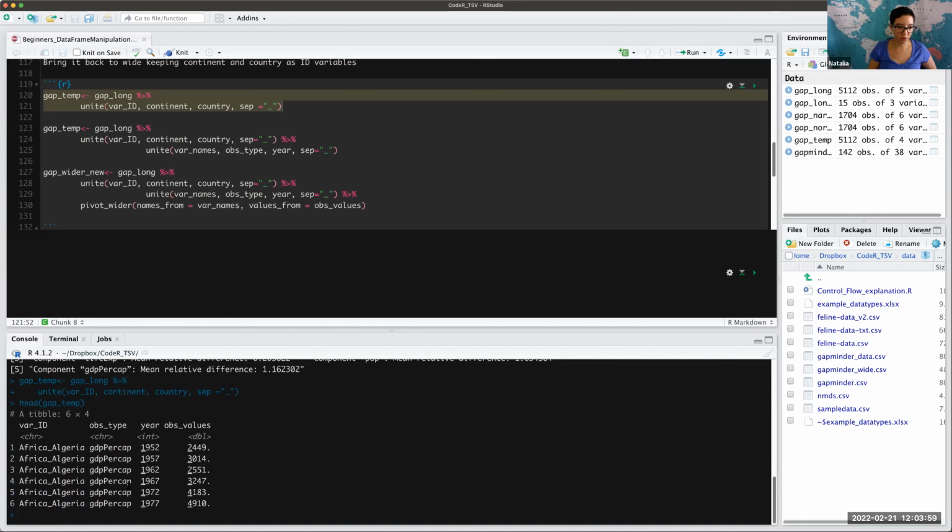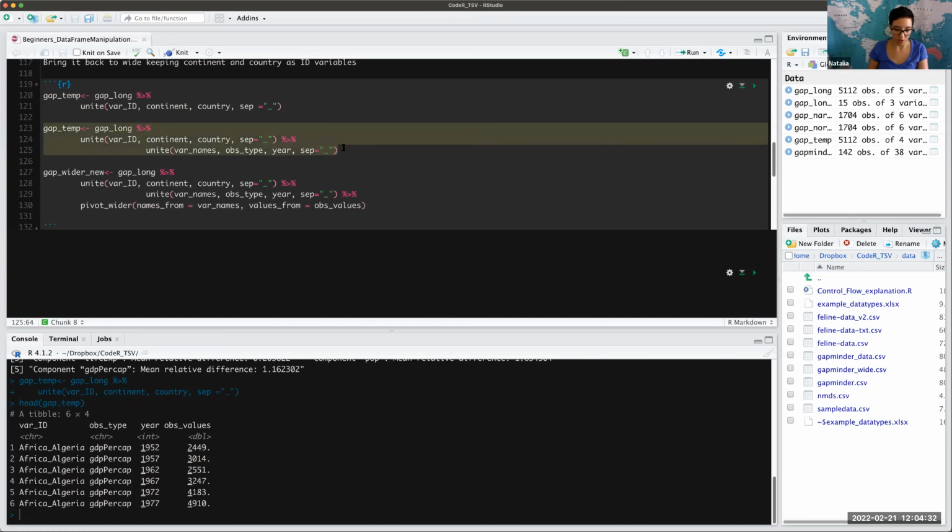In this case, with the variable ID, we are unifying continent and country, and we can do that with a function called unite. It's a good thing to keep in mind because sometimes we need to compress columns in order to change them again. Then the next step is to unite the observed type and year as we had it before.